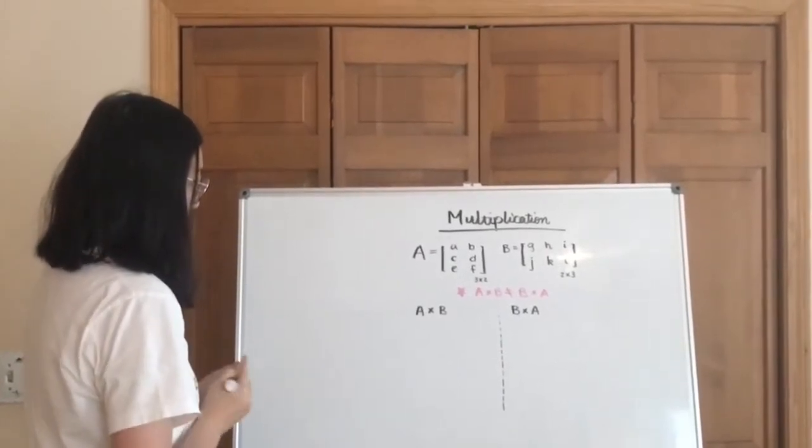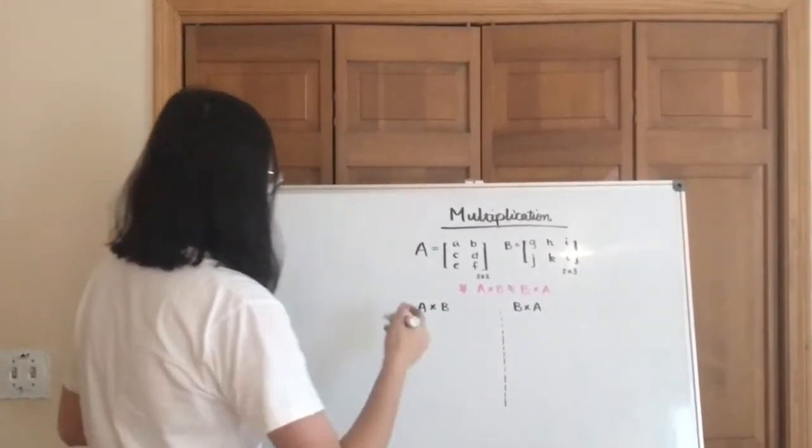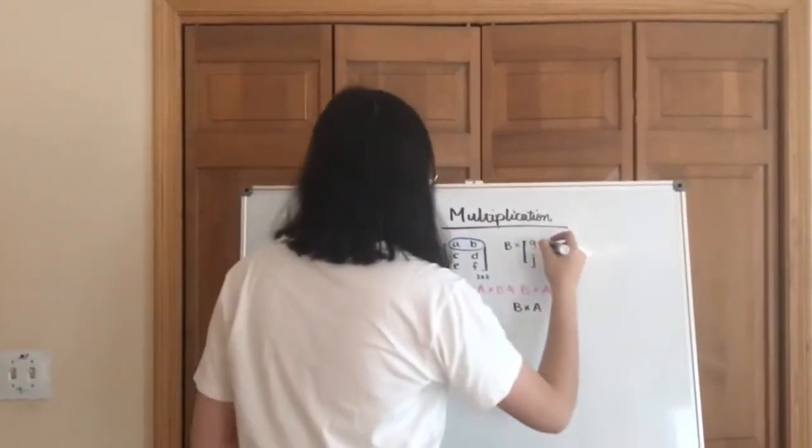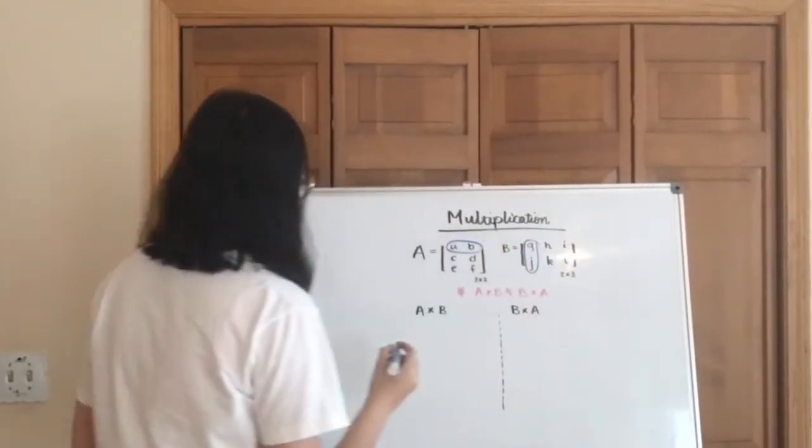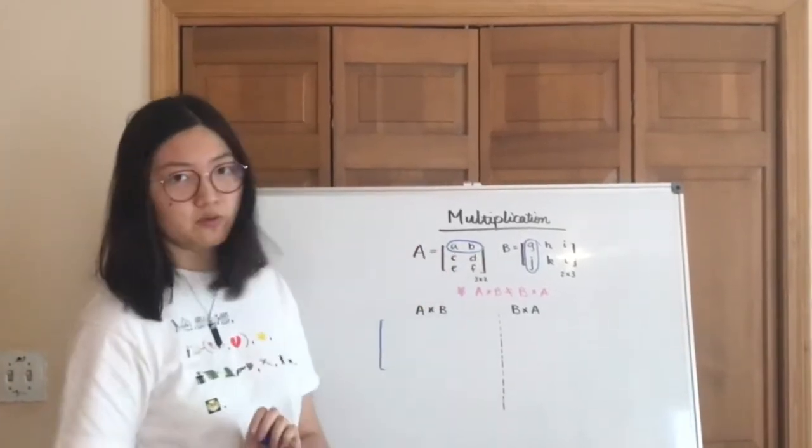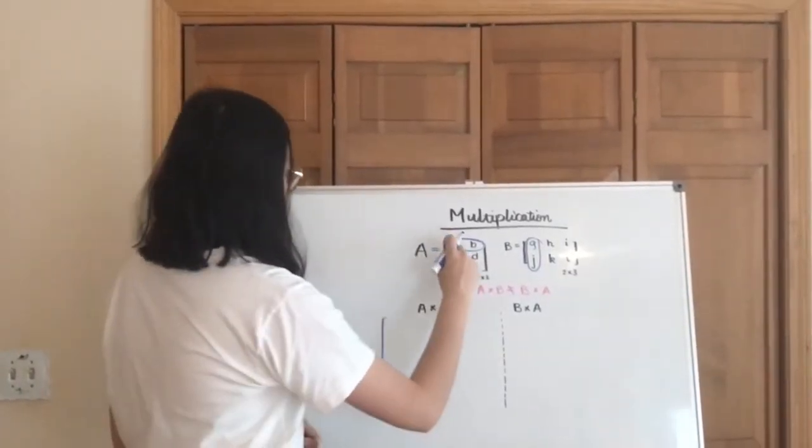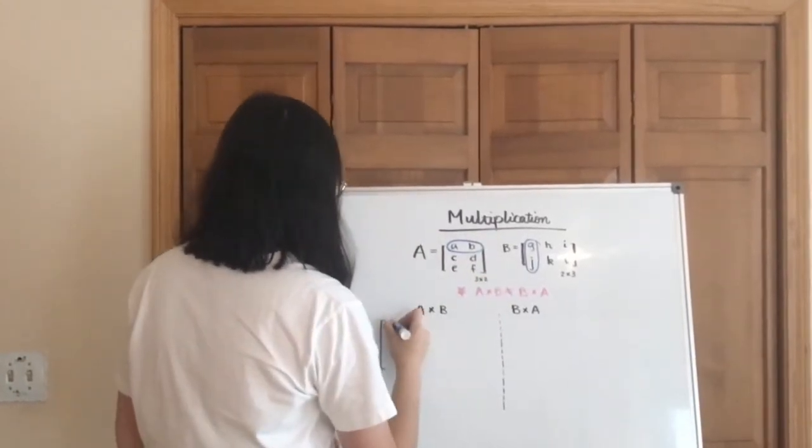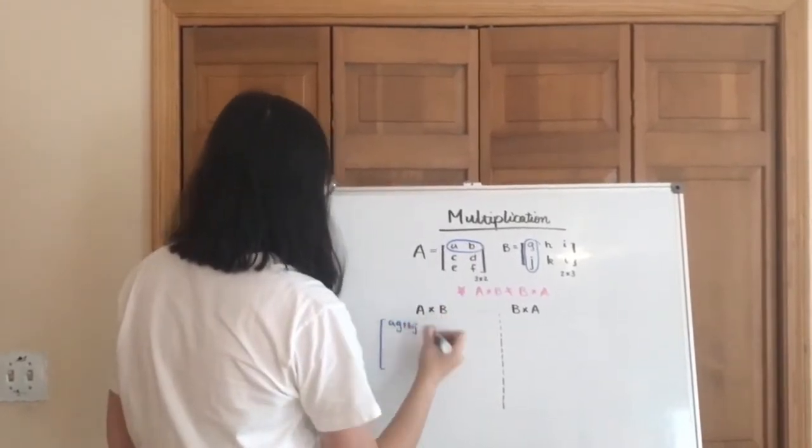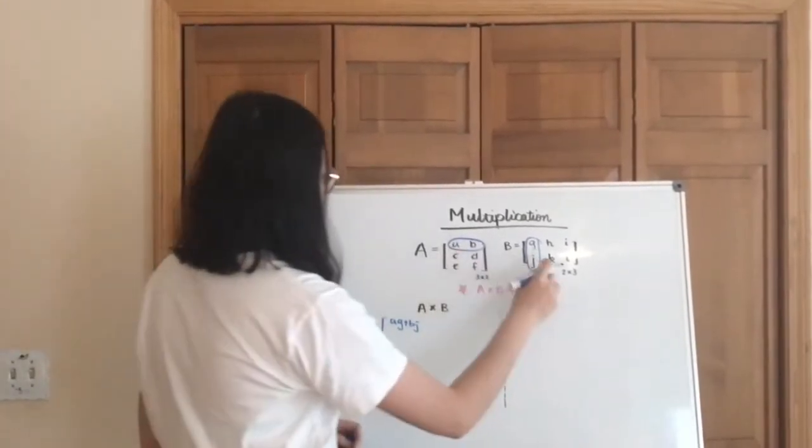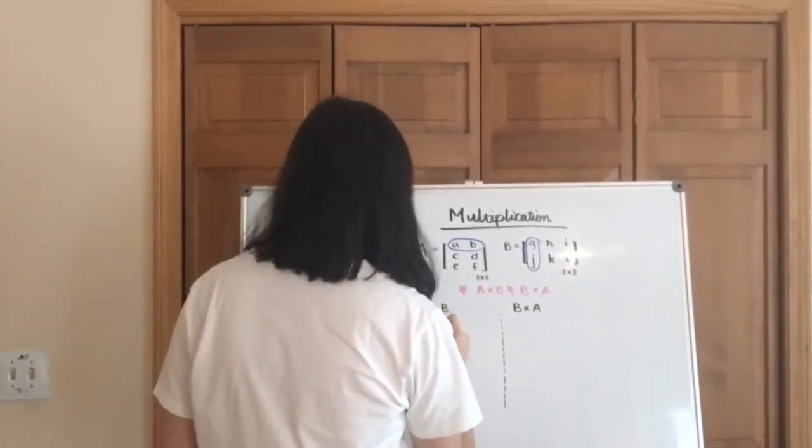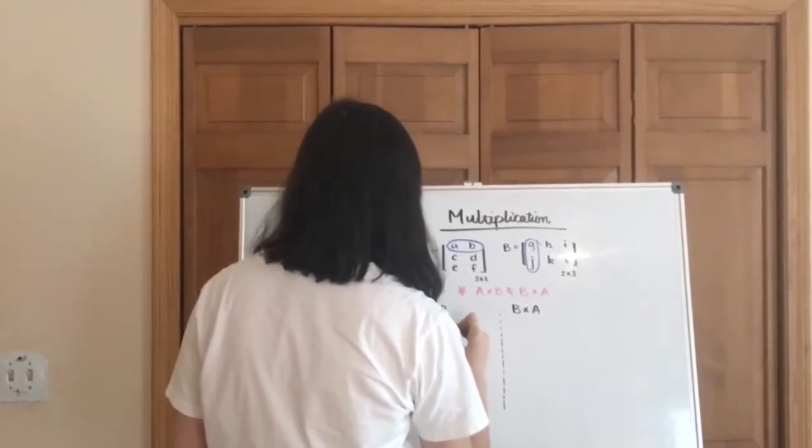So here's what we're going to do. For a multiplied by b, we're going to start with the first row of a and the first column of b. So then we take the dot product of those two groups of numbers, as in, I'm going to multiply the first number together. So a multiplied by g, and then I add to it the product of b and j. And then once I'm done, I'm going to move on to the second column of b. So I'm going to keep going. I say a h plus b k.